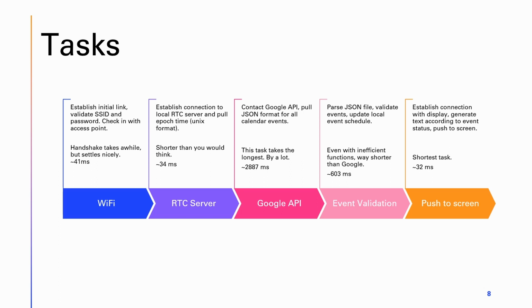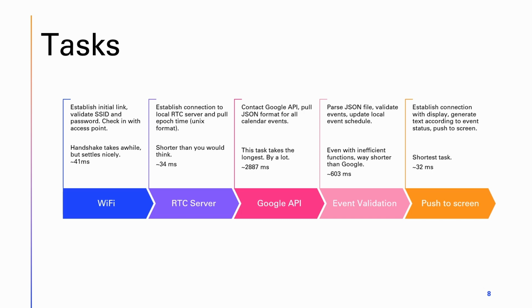The next two are obviously a lot longer than the other three, and that's because they are what's contacting stuff over the Wi-Fi. So the longest thing is the Google API. Like I mentioned, it takes some time to get through that security, so it's no surprise that that's way longer than all the other stuff. And then, of course, it has to also transmit that huge data file back with all of my calendar events. I found a way to narrow that down by limiting the dates that it's pulling from. Instead of pulling my entire calendar, it only has to pull 24 hours, I had it go an hour previous to the end of the next day.